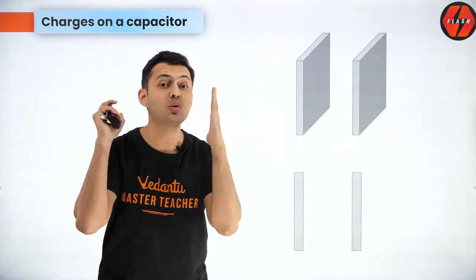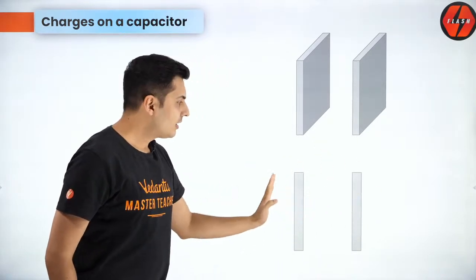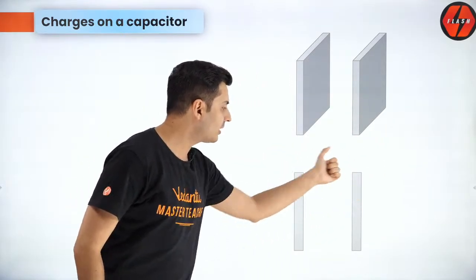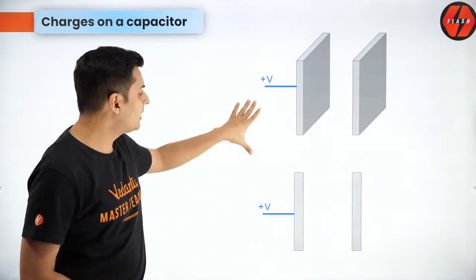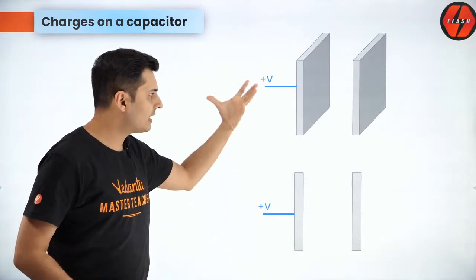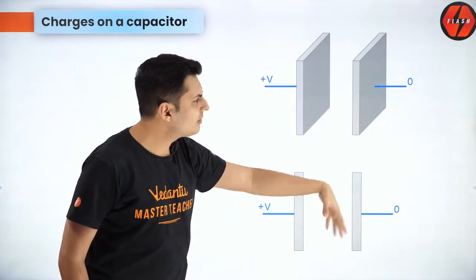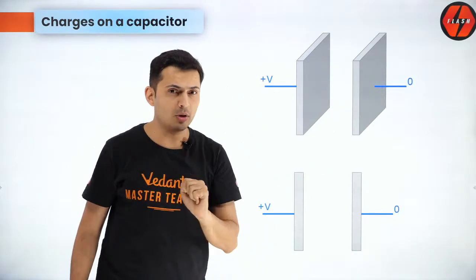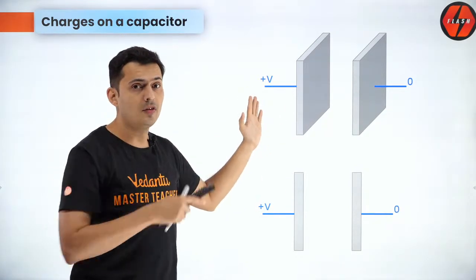Remember, a plate has two surfaces, one this side and one this side. So since there are two plates, remember those Gauss law problems? There are 4 surfaces, 1, 2, 3, 4. So there are 4 surfaces over here. Now you take these plates and connect it to the positive terminal of the battery, plus V volts. So what is this plus V? It's connected to the positive side of the battery, and you take the other terminal, which is the negative terminal, let's say I call it 0 volts. So basically you have connected these plates across how much potential difference? Think about it, V volts.